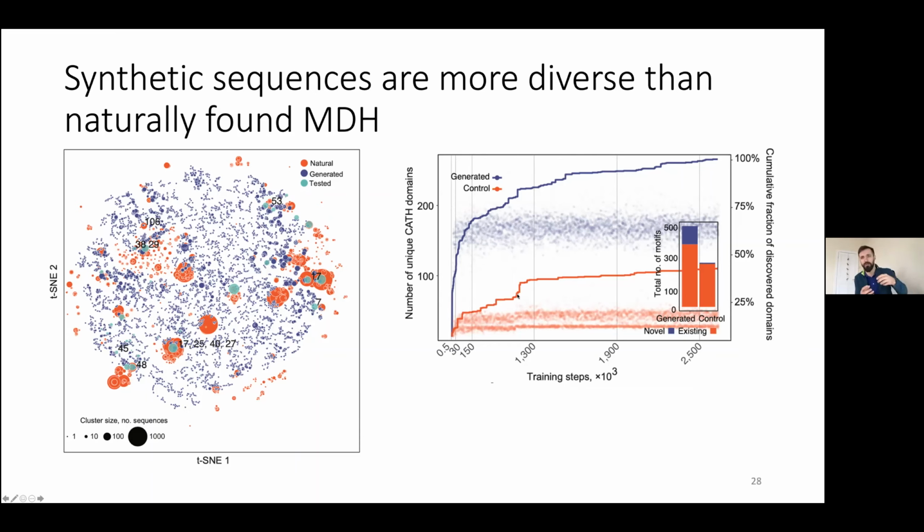If you take your training data and introduce just random mutations corresponding to this kind of diversity of the generated sequences, you can see that you are not generating new diversity. But here you can get the diversity. So the neural network learns this diversity and introduces new domains that were not existing in the training data.